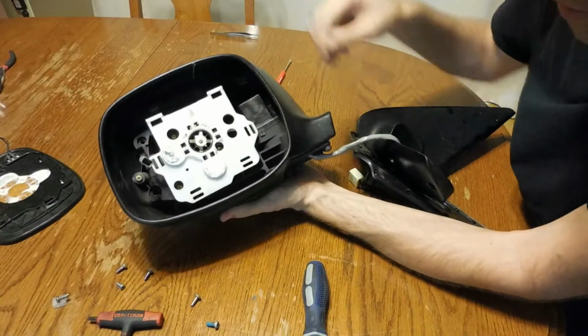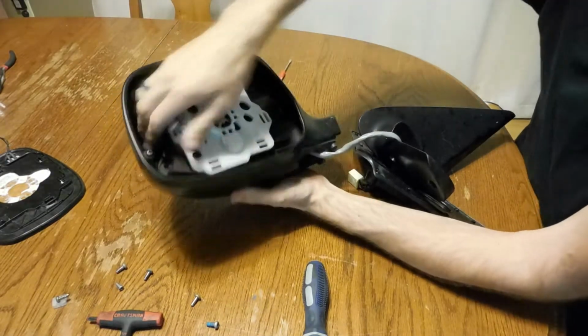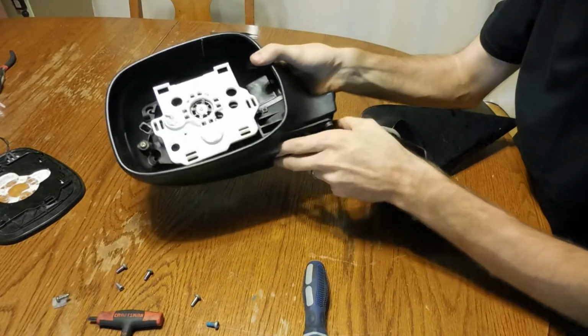But once you get all those out, you can actually move this whole base assembly.